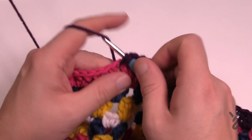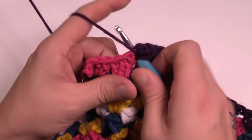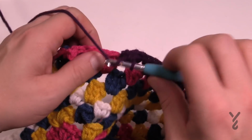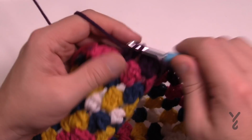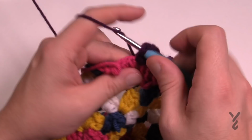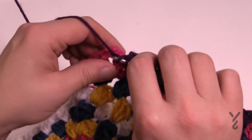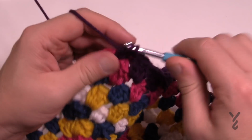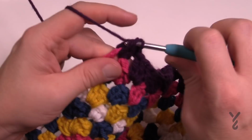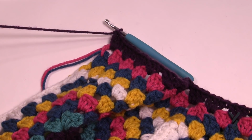I'm coming up to the end of row number 4 and just finishing it off. Row number 5 is actually pretty easy coming ahead too. So I'm just going right into the final spaces that you can see. Okay, and then you're going to come into the final space that you have over here and put in 3 double crochets. Now you're just gonna finish that off, and we're going to progress to row number 5.